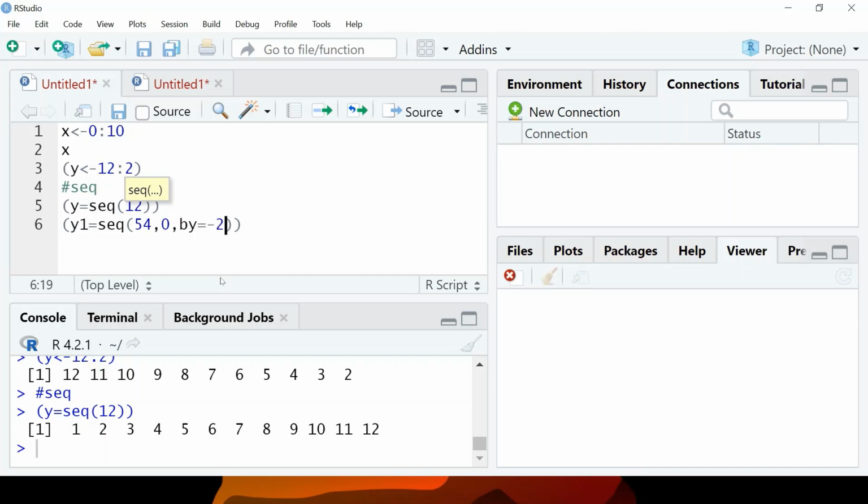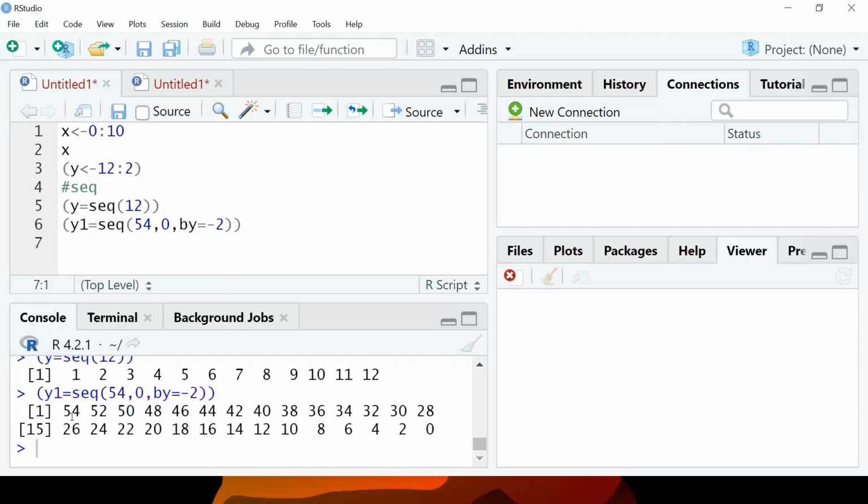So we want to move from 54 to 0 using a step of -2. That's the data set: you have 54 down to 0, with a spacing of -2 between these values. That's it with the sequence.